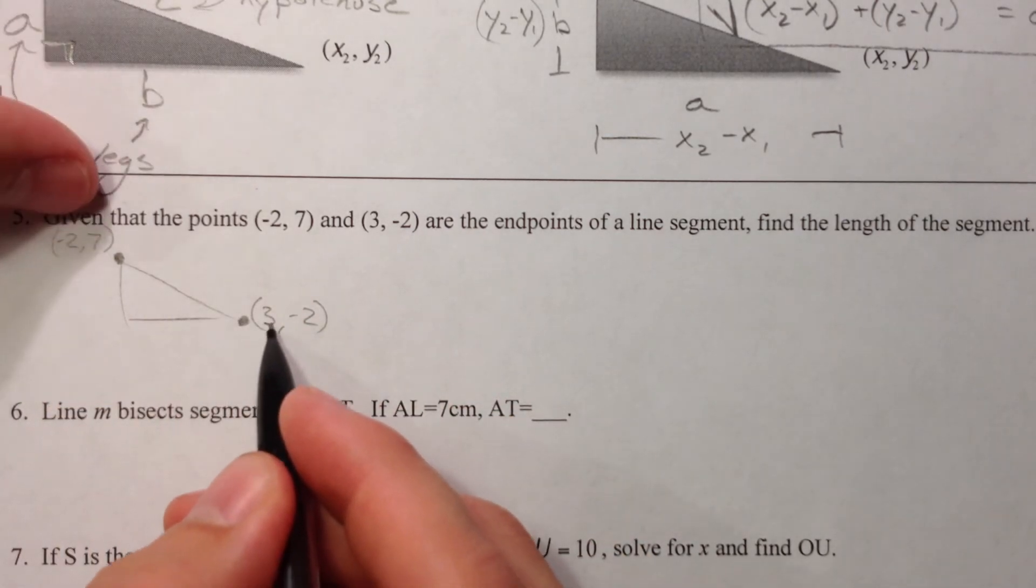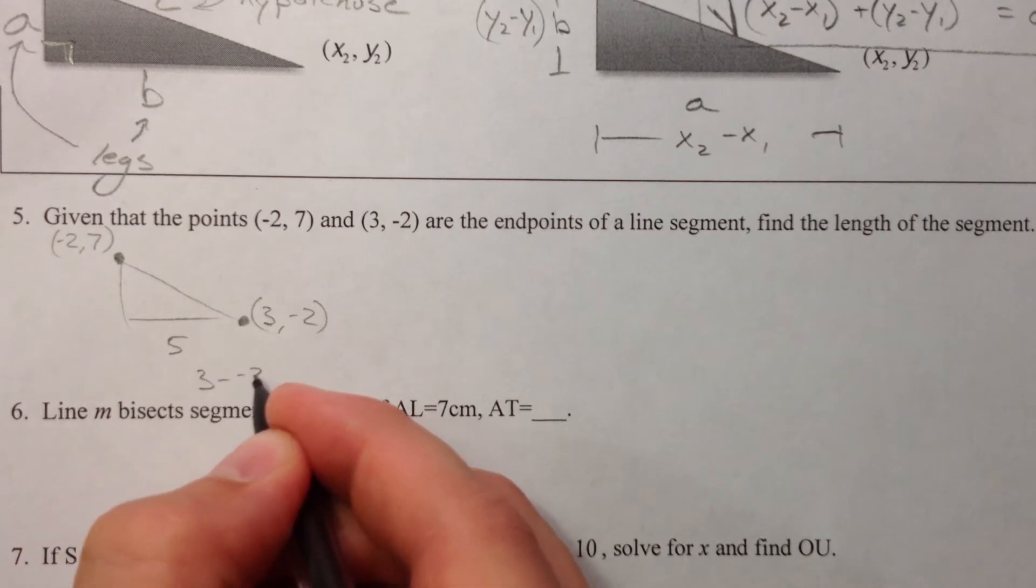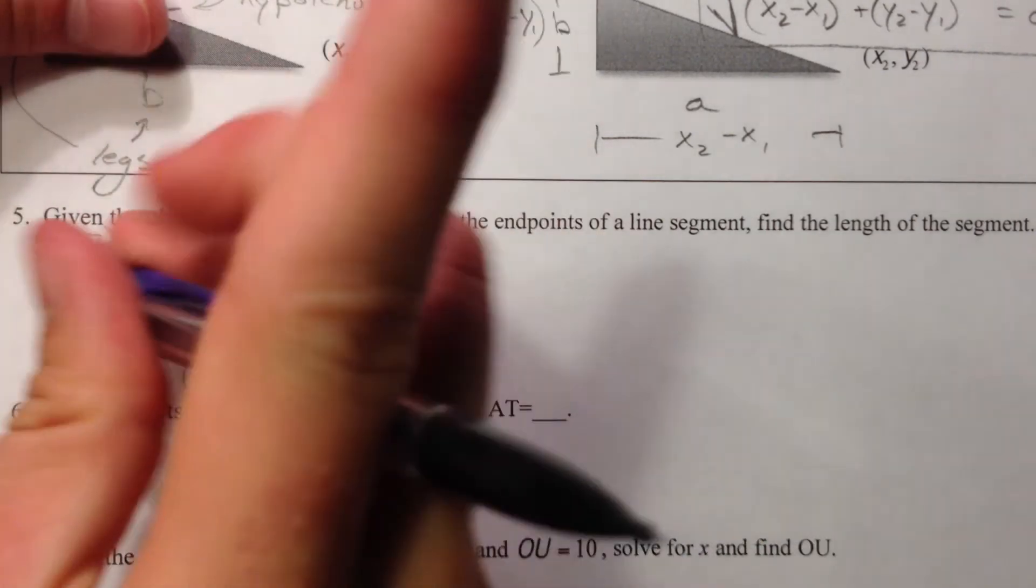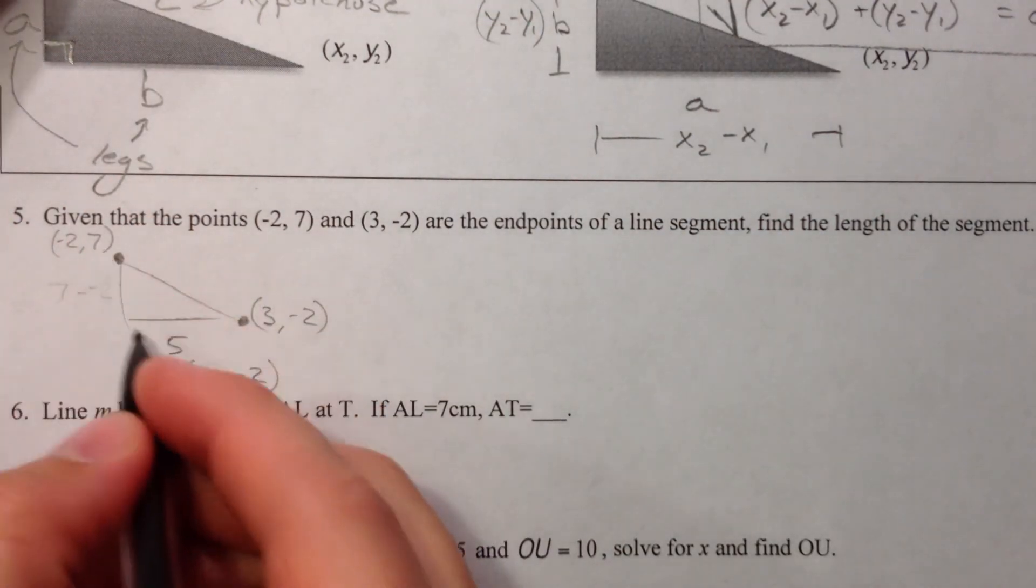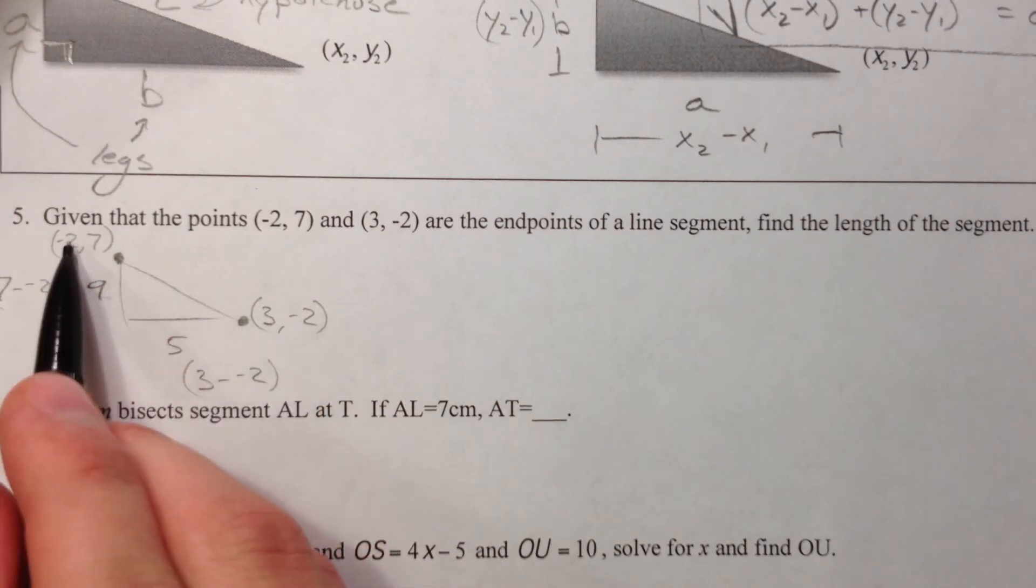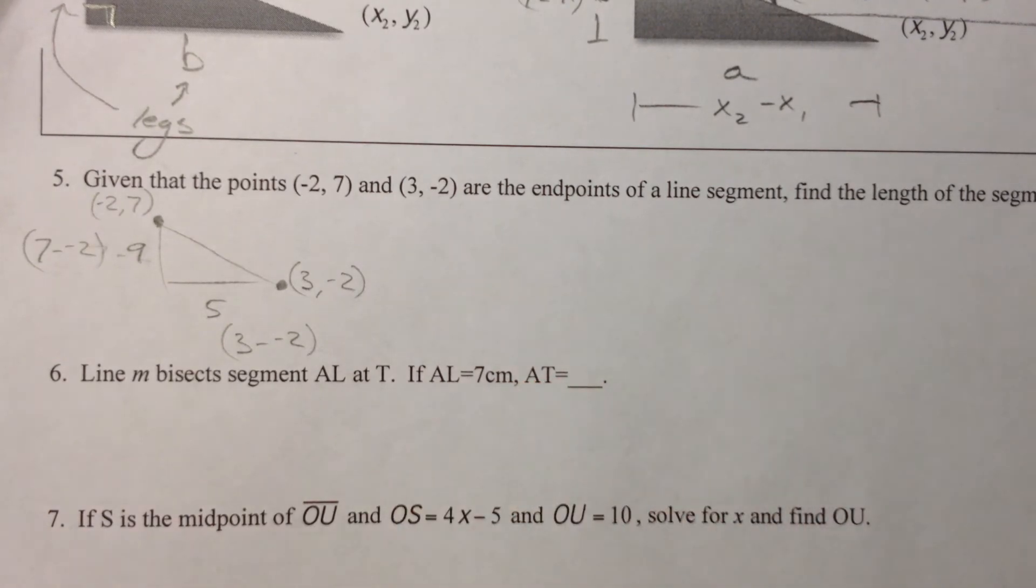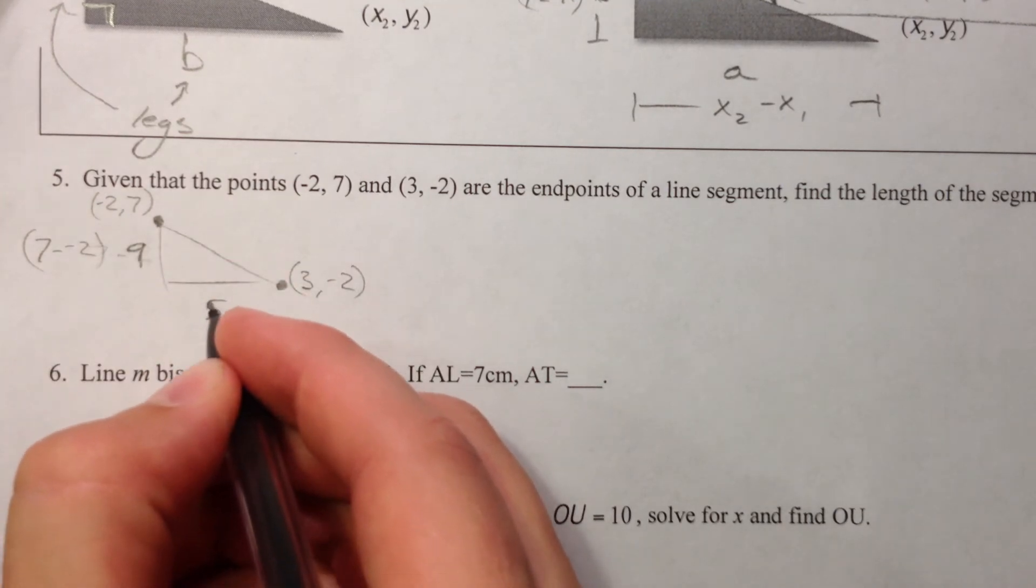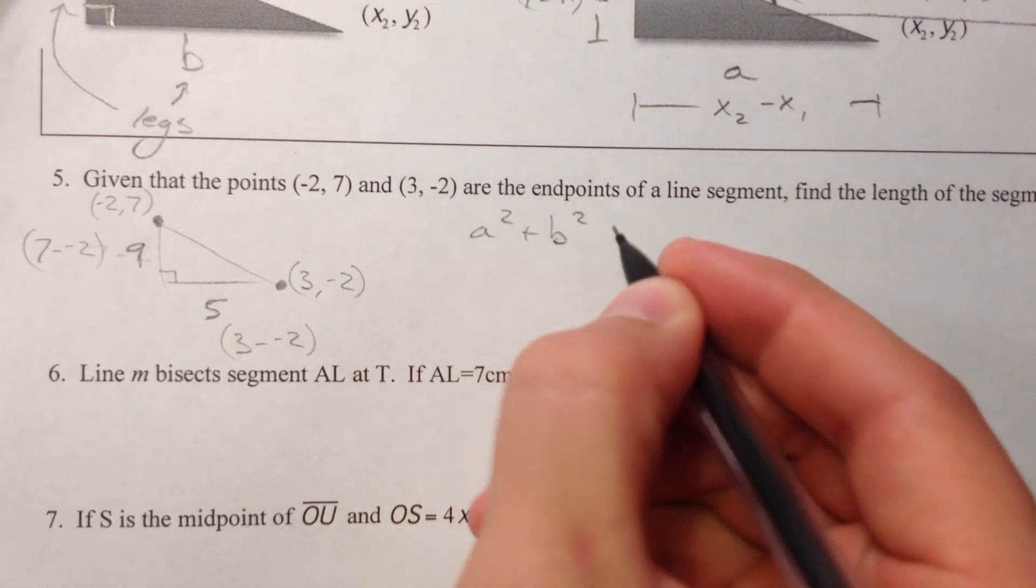And so from 3 to negative 2, 3 to get to 0 and then another 2, so that's 5, that side length 3 minus negative 2. And then 7 minus a negative 2. Sorry, 7 minus negative 2 is 9. Now realize with me is that the first time I did this x minus this x and the next time I did this one minus this one and the only reason being is that I wanted a positive answer and I knew which way would give me a positive answer.